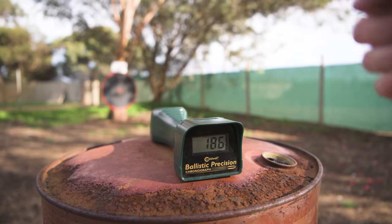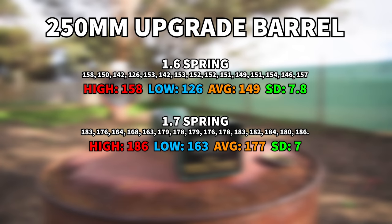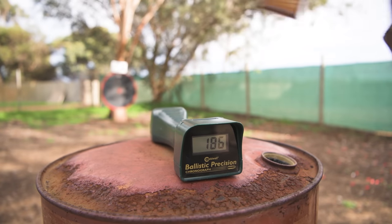That's all 15 shots. With the medium strength 1.7 spring, I got a high of 186, low of 163, average of 177, and a standard deviation of 7. If your group plays with a 180 feet per second cap, like I know some of them do, this could be the spring for you. But now for the strongest spring available for it, a 1.8 spring.